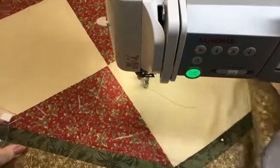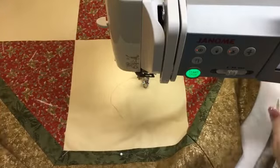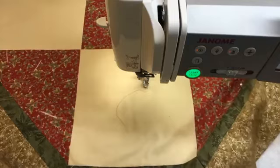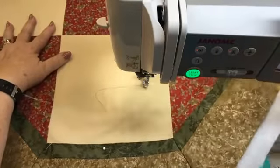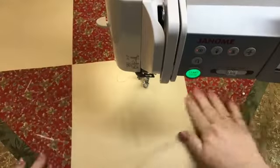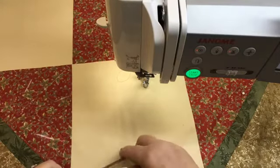So that's how we do the corner triangles. And then we're going to work in these blocks here. Now, the reason I didn't do any patchworking in this is because, like I said, I wanted this to show off my template quilting. So what I'm going to do here, I've got a little thread that I need to trim, so I need to get something really fine and small.